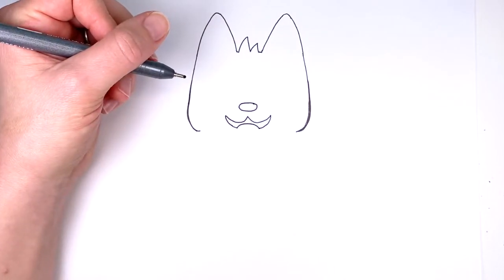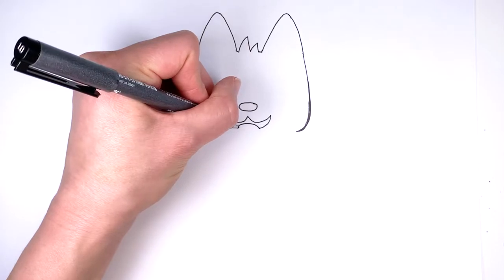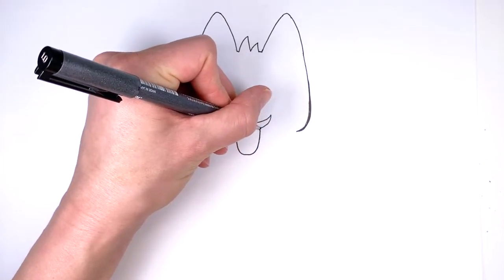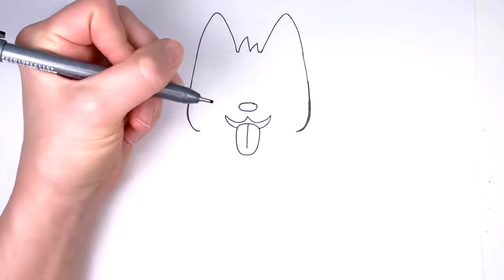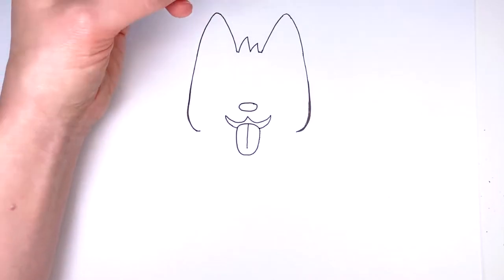And then another curve to form the top of the tongue. And then to finish that tongue, I'm gonna draw a long U shape. And then a line that stretches from the top of the tongue, but not quite all the way down.